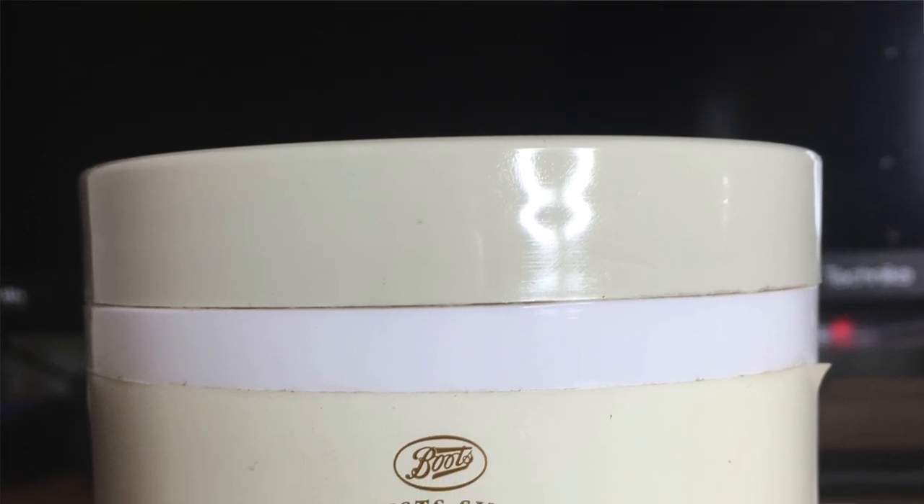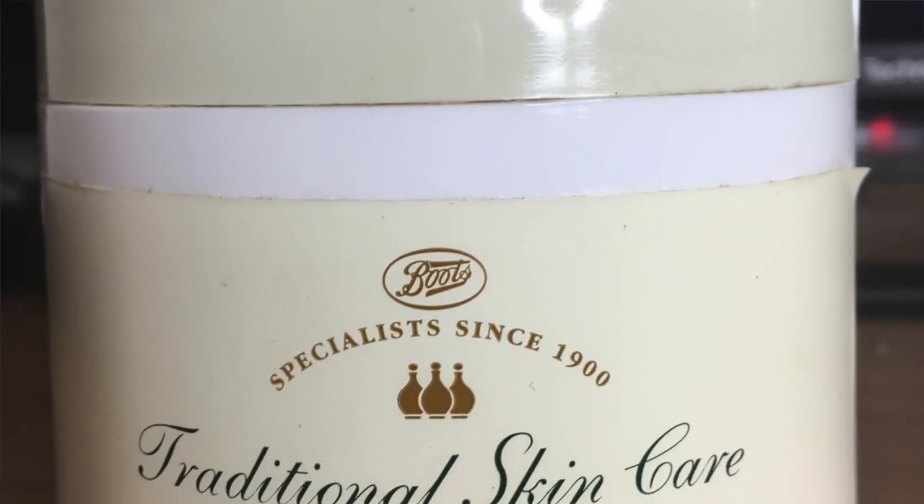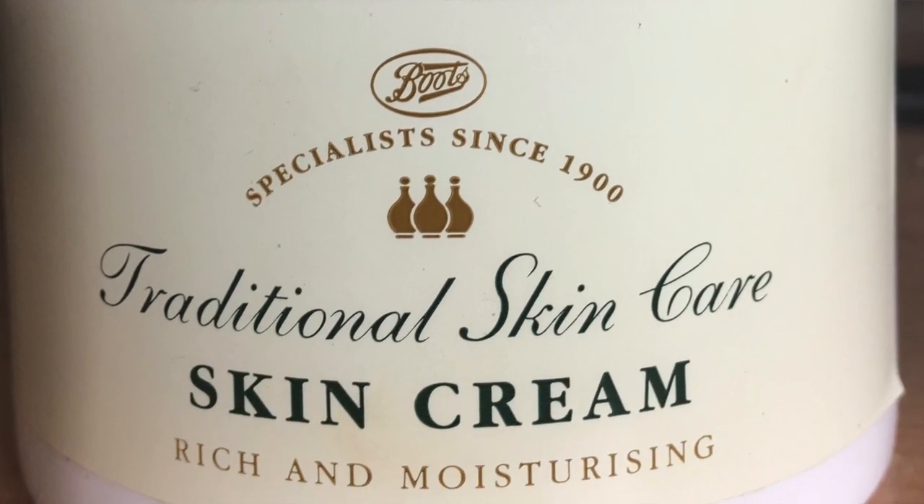Next I'm going to use my evening cream — well, it's not specifically an evening cream, it's an everyday cream, but I use it more in the evening. When I'm putting on makeup in the morning I just use the serum. This is a traditional skincare cream from Boots — it's got almost a baby cream smell. I'm going to use about this much and I'm not going to put it on my problem areas where I usually get spots, just where it's usually dry. Just a thin layer.